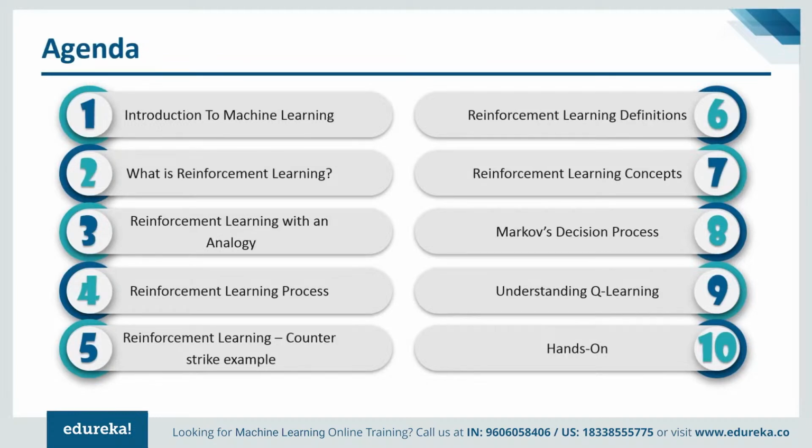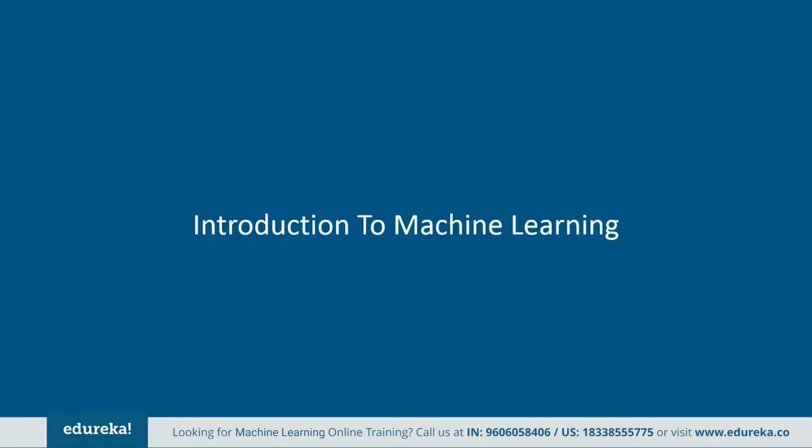Now, moving on to the demo, we'll be implementing the Q-learning algorithm. So in order to understand the demo, we're going to first discuss the Q-learning algorithm with an example, and we'll see how the Q-learning algorithm works. After that, we'll move on to the hands-on part, where we'll be placing an agent in an unknown environment and he has to figure his way out of the environment. Alright, so guys, this is a very interesting demo. So let's start with our first topic, which is Introduction to Machine Learning.